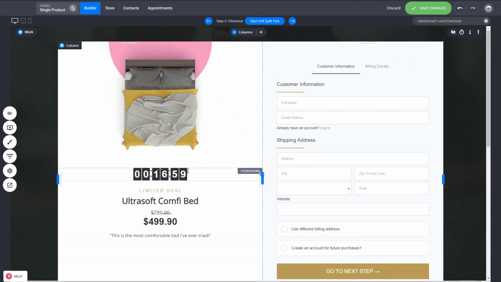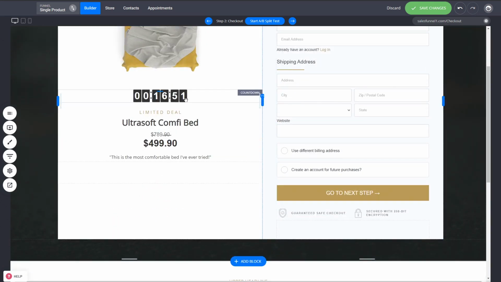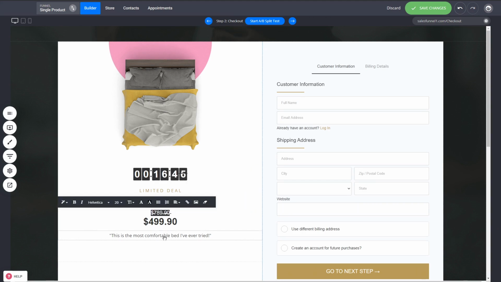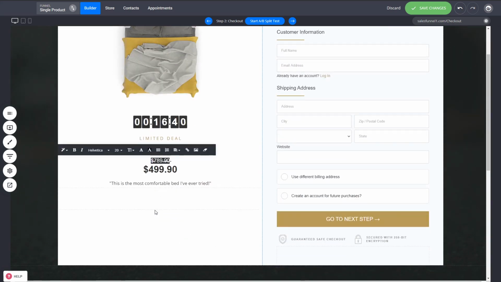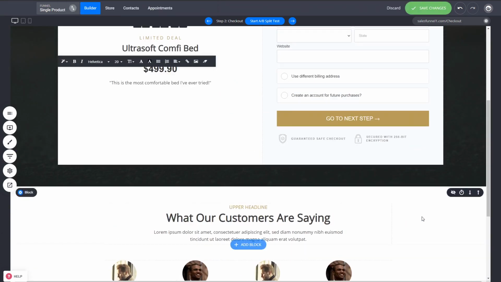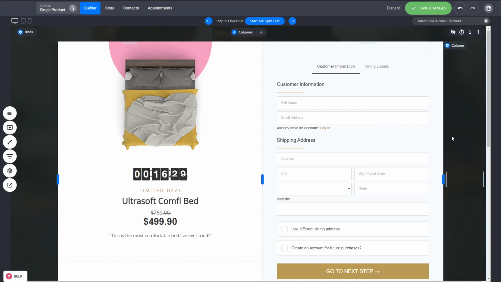So you can add any type of elements that will push the user to make the purchase and to make this decision. That's why we have this scarcity, which is really cool as well. If you want to make this element, limited deals, crossed pricing, sales, a video even if you wish, something to push the user even further, testimonials also always great. So you can go crazy and create whatever checkout you want. Of course, all the templates come with awesome checkouts, so you can just use those and slightly modify them if you want to do any modifications. But yeah, that's about the checkouts.